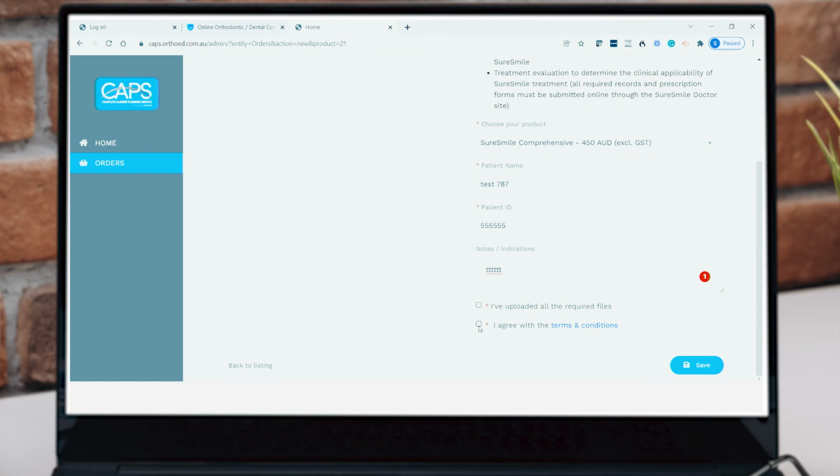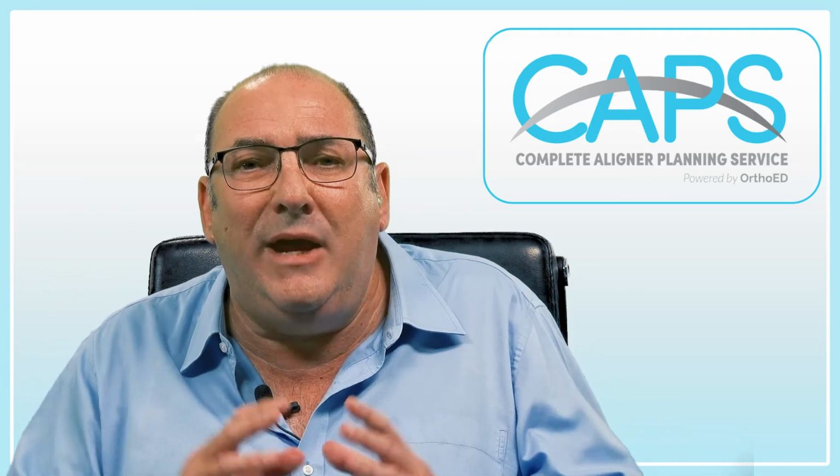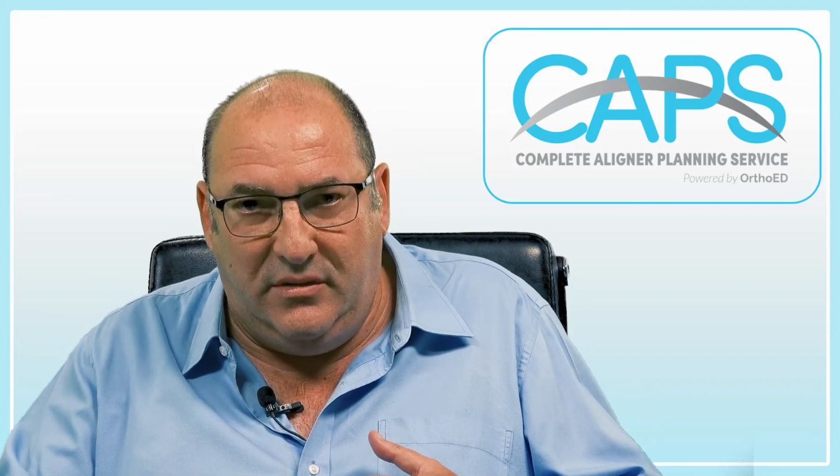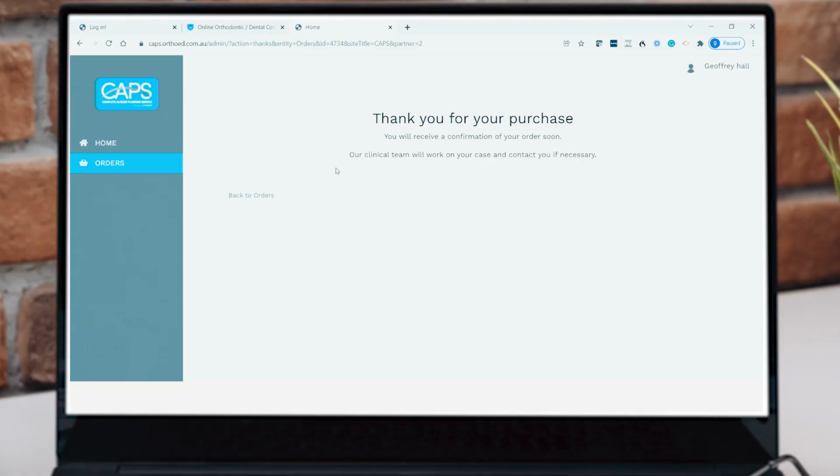You've uploaded the files, you agree with the terms and conditions, you press save. Now, what will happen here if you're on the non-umbrella agreement, unfortunately I'm on a different agreement, is that you will need to pay with the credit card to proceed. So just remember, you need to pay with the credit card to proceed.